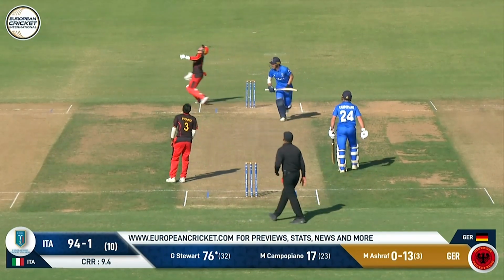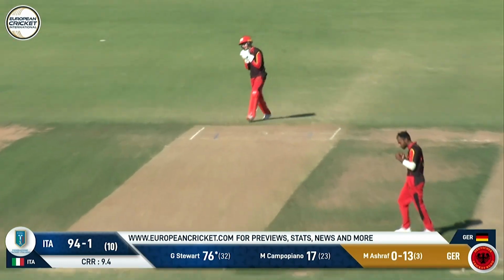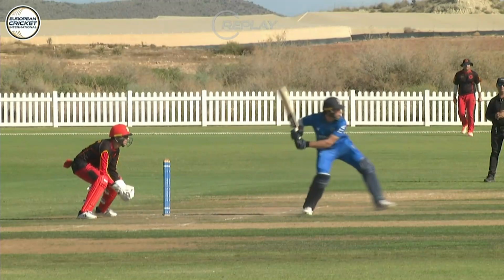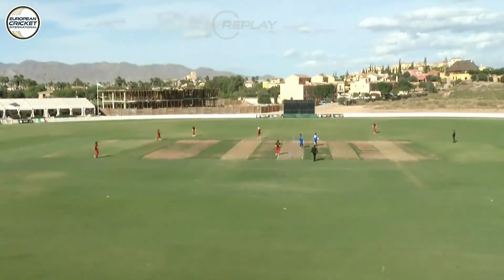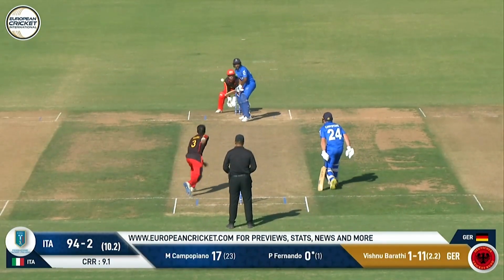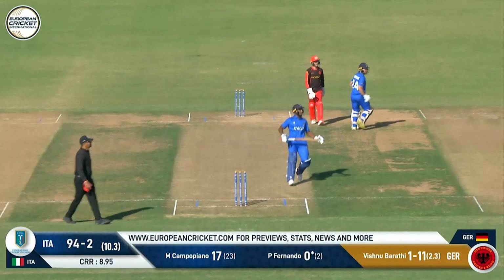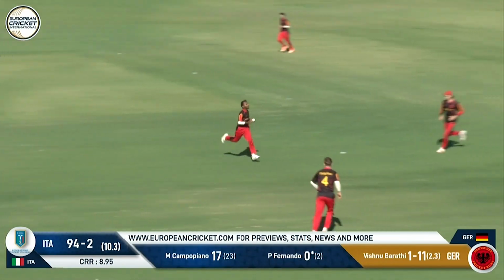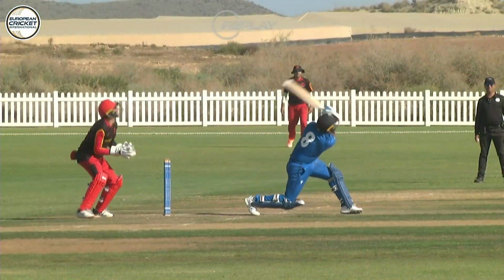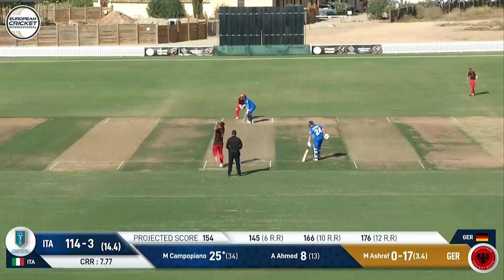Gone for 11. And well, this has gone high in the air. It's a big opportunity, and it pays off. Sticking with spin ends up paying off for Germany, and it's no surprise that it's that man. It's his 30th international T20 wicket. Mr. Bharati gets the big wicket. He's gone for the big shot. He might fall lucky. He doesn't. It's an excellent catch from Bharati. He did the hard work, he got there, and it looks as if he might have just fallen a little bit short, but the outstretched left hand.